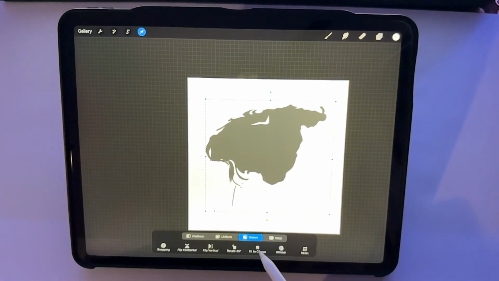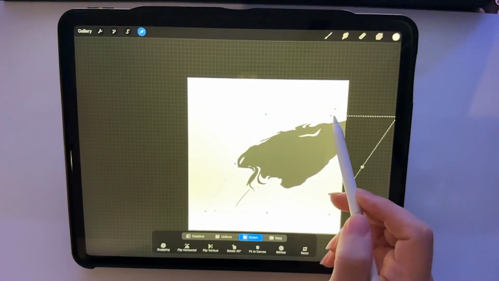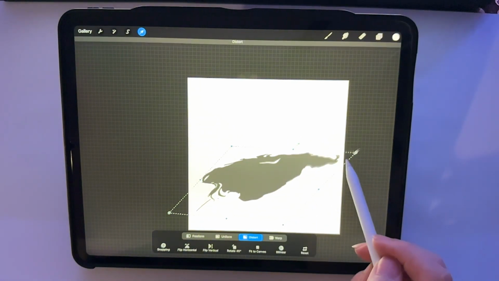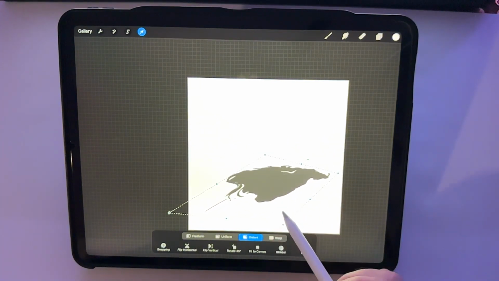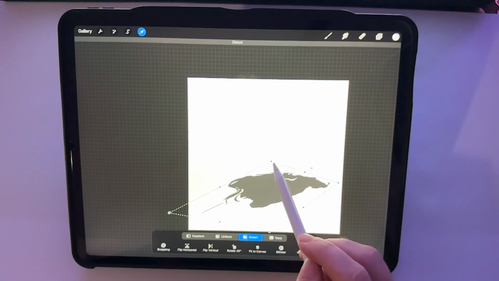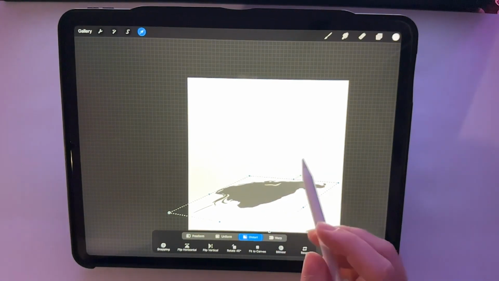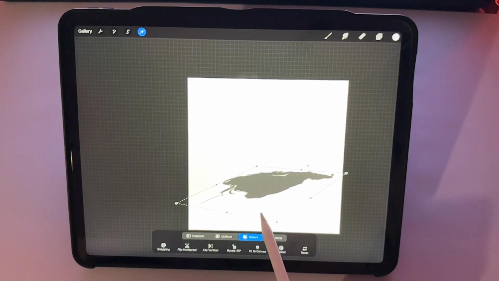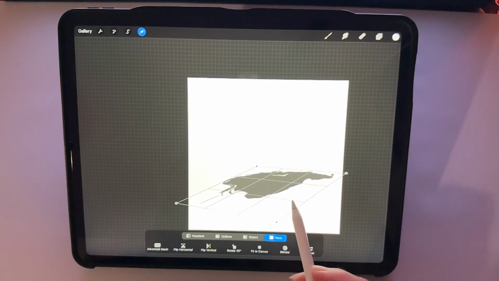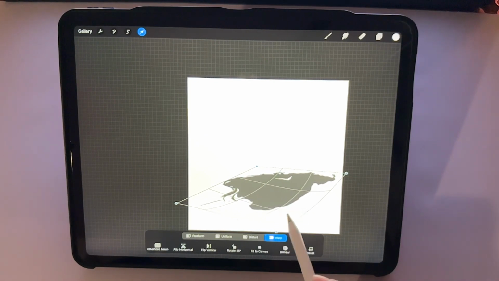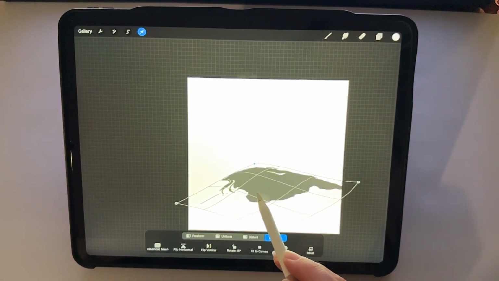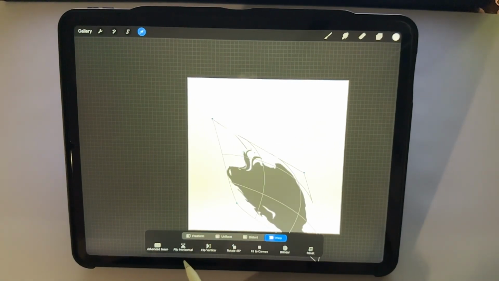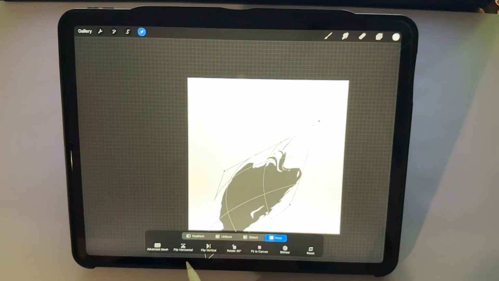So like distort, kind of slants it. Like I could make it look like it's laying down on the ground, you know? I use that a lot for shadows. Like I do album covers and flyers, and if I want somebody to look like they have a shadow, this really helps. The distort helps. You can warp it so it puts like a grid. You rotate it. Vertical flip, horizontal flip.